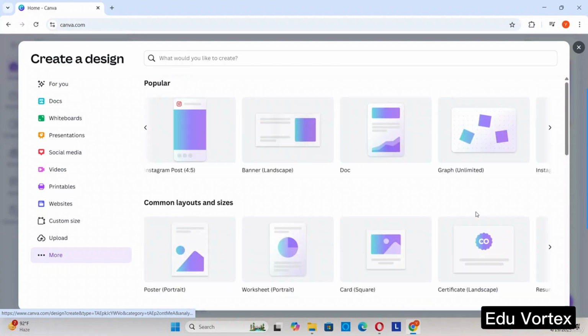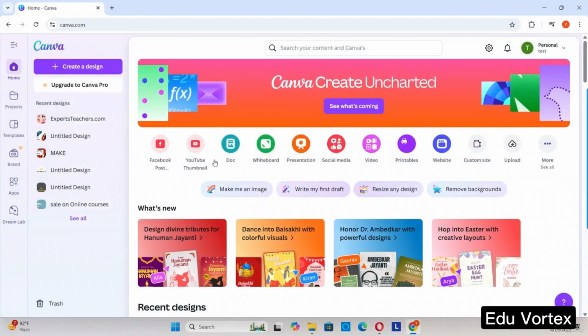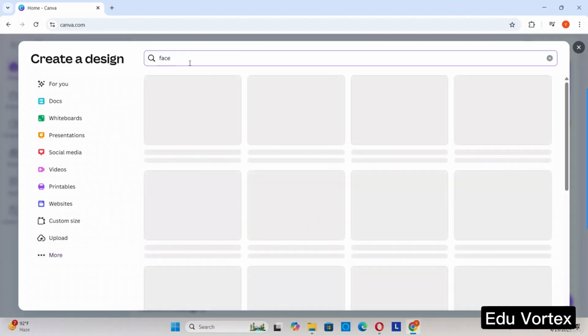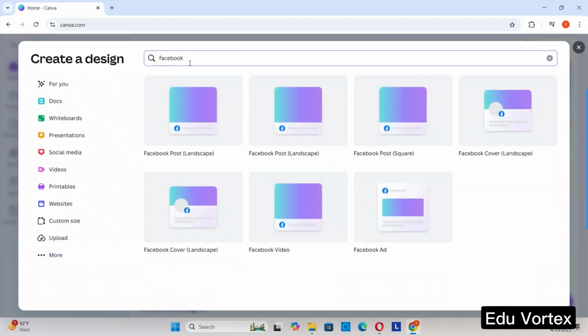As an example, there are two options: you can select from over here, and if that is not available, you can click on more, and you can also search. As an example, I want to search for Facebook.